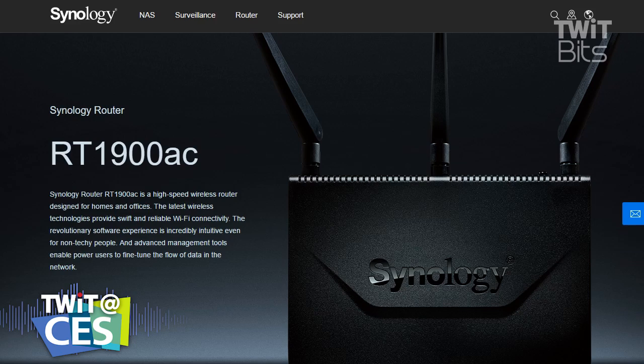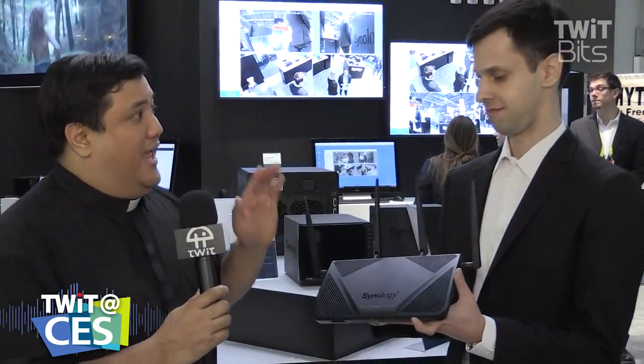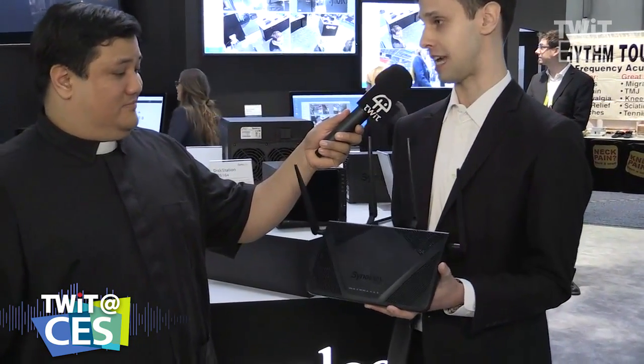Let's talk about collaboration a bit more, because last year Synology's release of their first ever router — the RT1900AC — really blew me away. It's a fantastic product we've recommended to our audience; I run one at home. It's probably the best router I've ever had, and I use it for more than just routing — it's got my VPN, media server, and DNS server. You've updated it. Tell me about this new one, because it's a monster and it's beautiful.